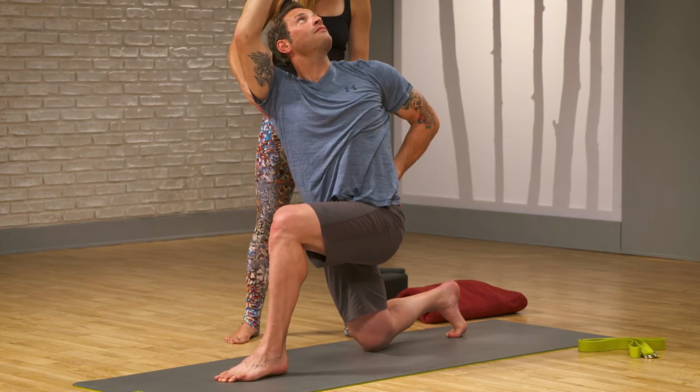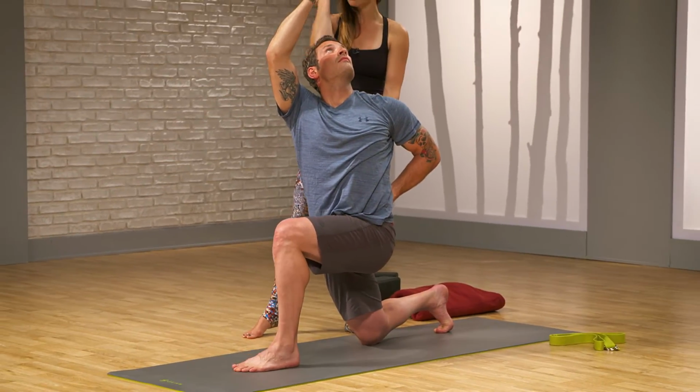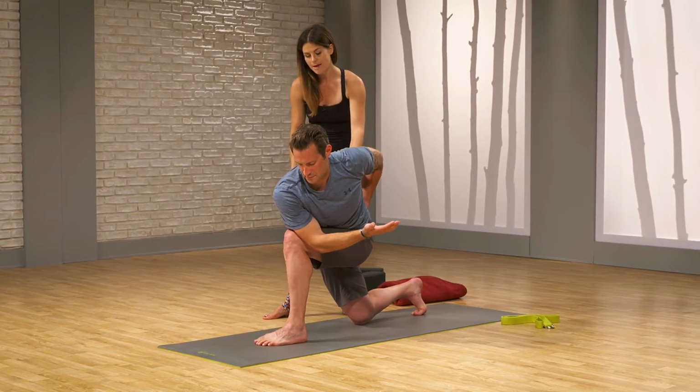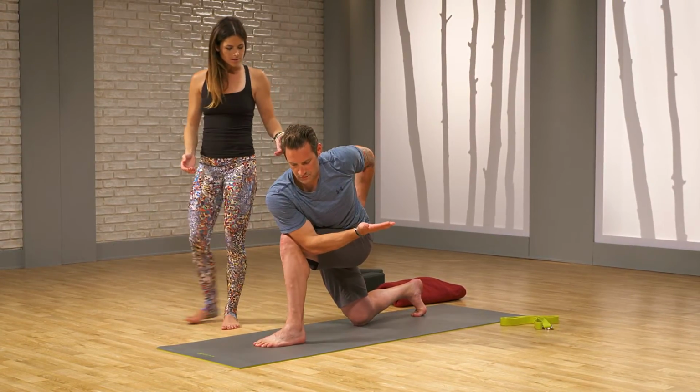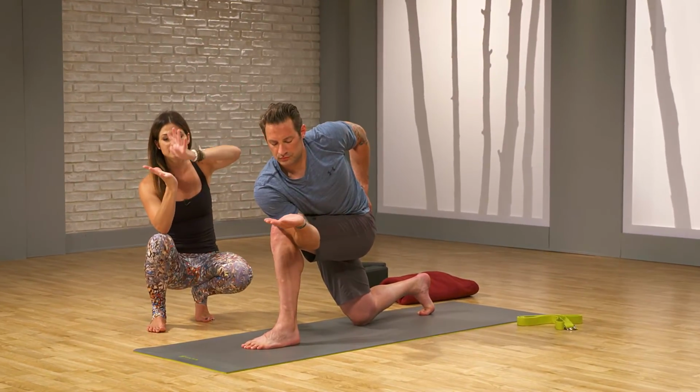So he's in a twist, he's supporting the lower back, keep reaching up through those right fingertips, and then on your exhale, cross the right arm over the body, take it towards the outside of the left leg. And then pause here. Good, set yourself up, point the fingertips to the front of the room on that right hand, and then plant your left hand down on top of the right.